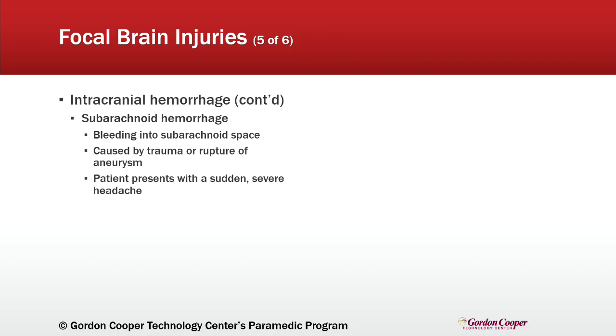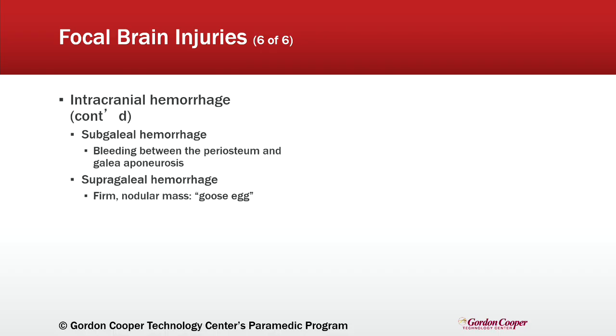A subarachnoid hemorrhage is bleeding that occurs in the space between the arachnoid membrane and the brain. This type of bleeding leads to bloody cerebrospinal fluid and meningeal irritation. It is most often caused by trauma or the rupture of an aneurysm. A patient with this condition typically reports sudden headache. As the bleeding increases, signs and symptoms of increased intracranial pressure begin to develop, including decreased level of consciousness, pupil changes, posturing, vomiting, and seizures, which usually results in death.